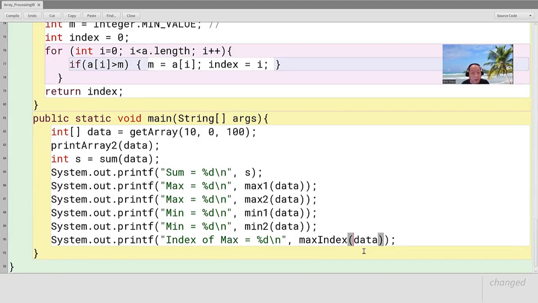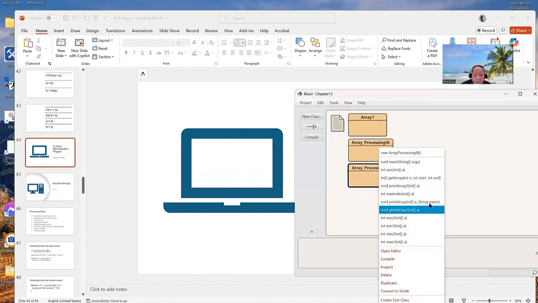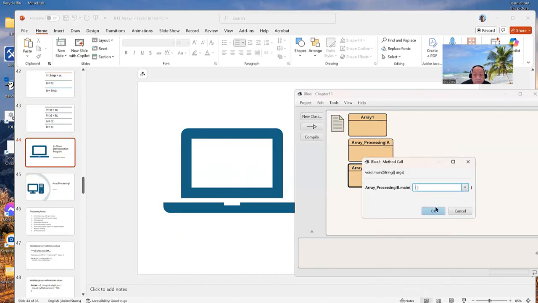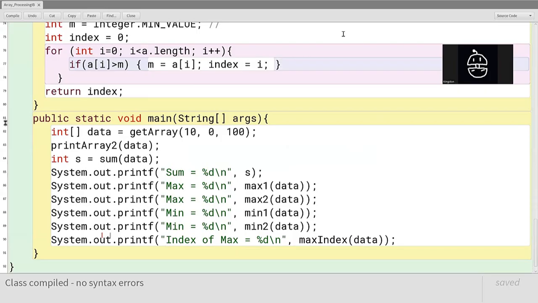I just demonstrate the first algorithm, okay? Any questions so far? So this one is 9, 9 is this one, okay? Any questions so far? No. But let's do it.